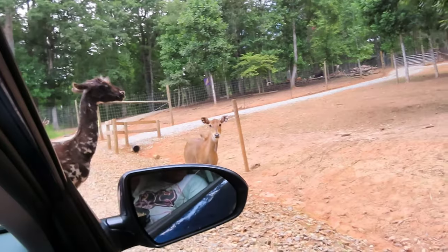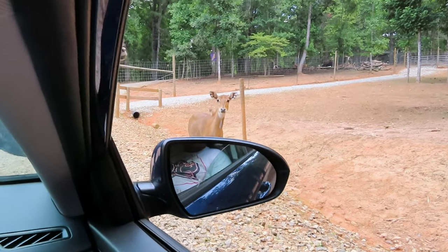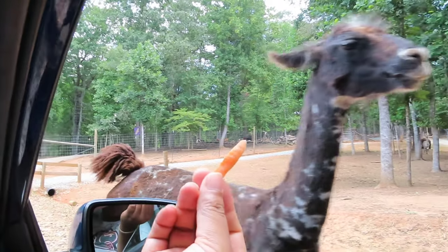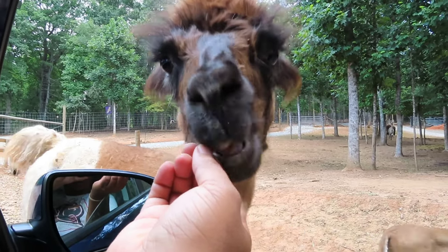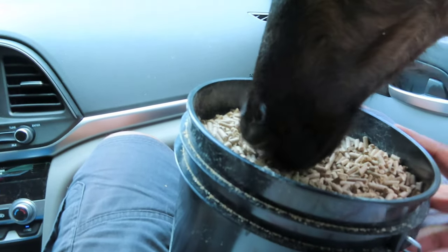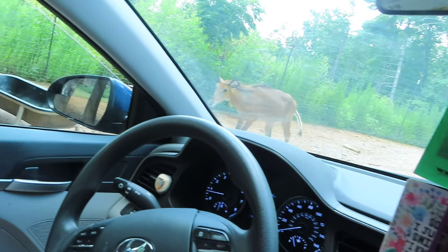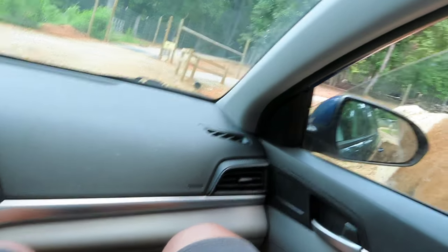There's a deer, I believe. Is that a deer? Or a species of gazelle? I'm just going to say it's a deer. Okay, that's it. He sees you. You're just going to walk past that. Both of y'all. Okay. You got it. Oh! Trey, you shouldn't have done that. It said leave the window up. Okay, that's enough, buddy. Come on. Okay, there you go. You're not supposed to put your hand out. Now put it up. Put it up.